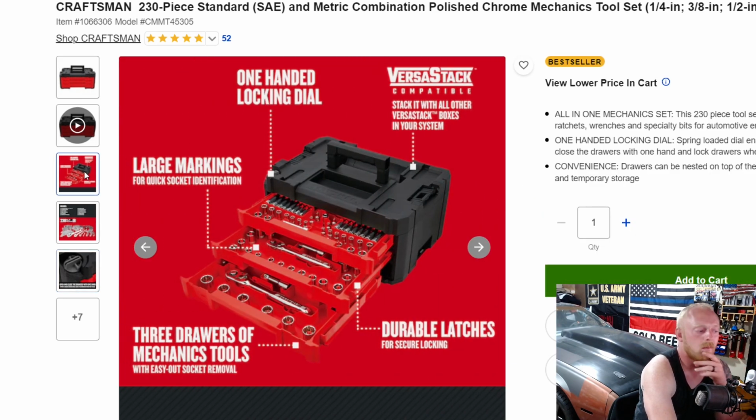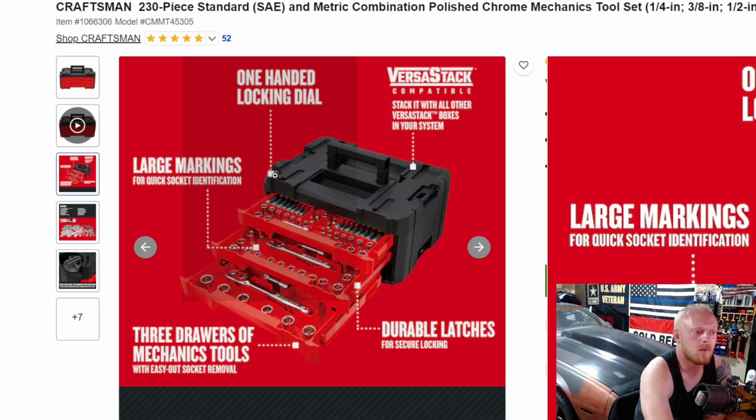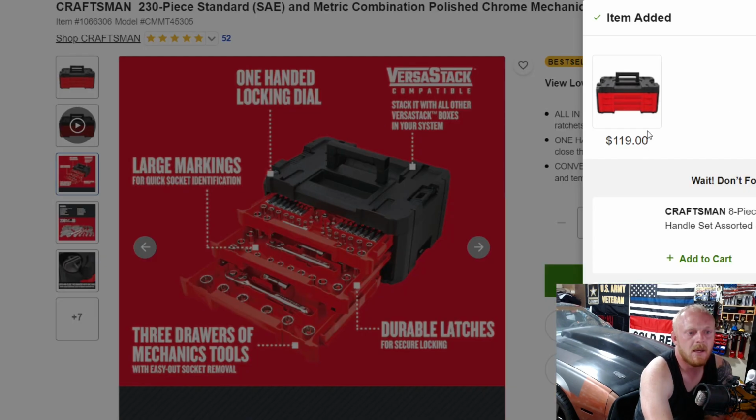I kind of wish this was set up like that, but then again, I do understand this is made to be able to easily remove the drawers and just go do what you need to do, or possibly take them out and set that drawer in a toolbox or a tool cart or anything like that. So there is a purpose to it. I just wish they offered a couple different designs, but I do like that they've upgraded the locking mechanism to that one-handed design. And then it is priced at $119 right now, so still not a bad price whatsoever.